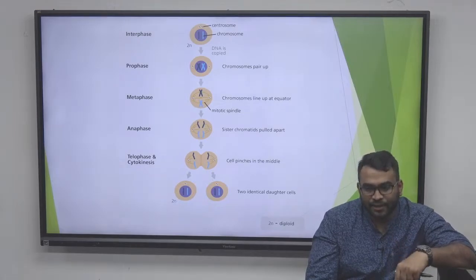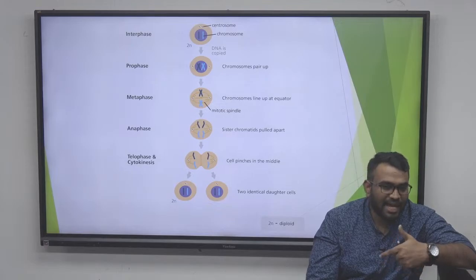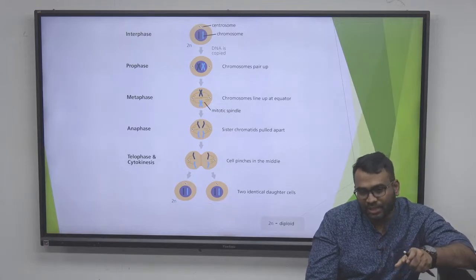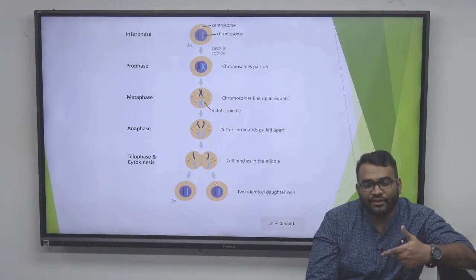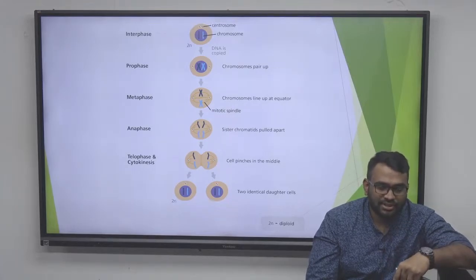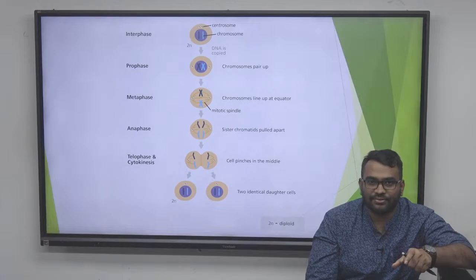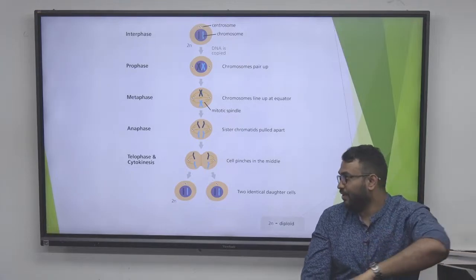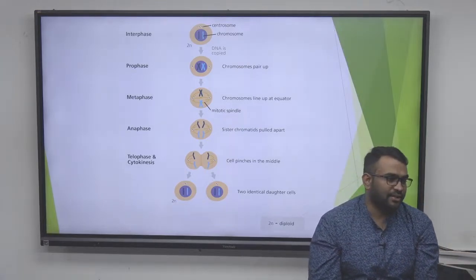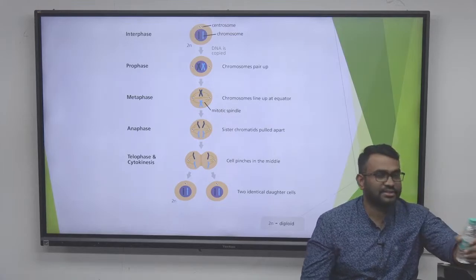See, especially if you are writing mains, lakhs of people will write the prelims, and only a lucky few will be allowed to write the mains. In that again the filtration will happen, and only a lucky few will go to the interview list. So make good use of the opportunity which is thrown at you by life. Clear? Right. Okay. With those things, that is good enough. So now we'll focus on the next part.